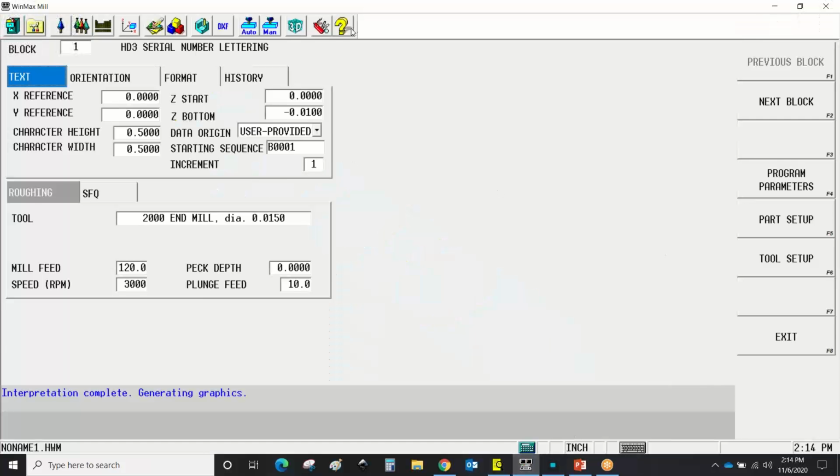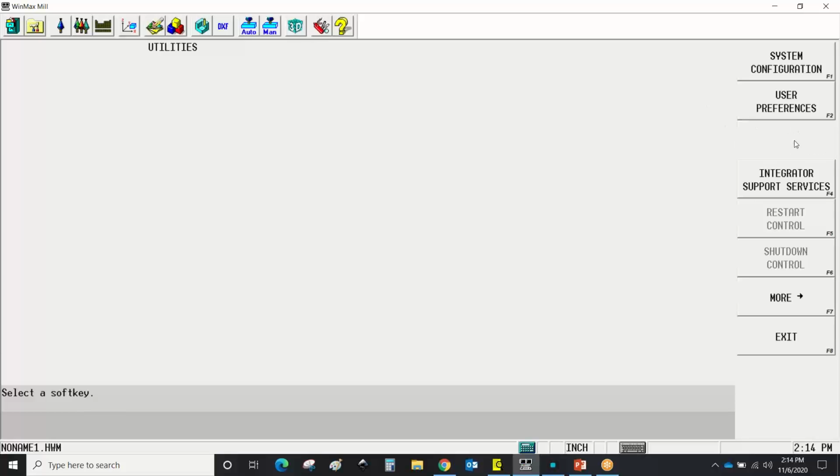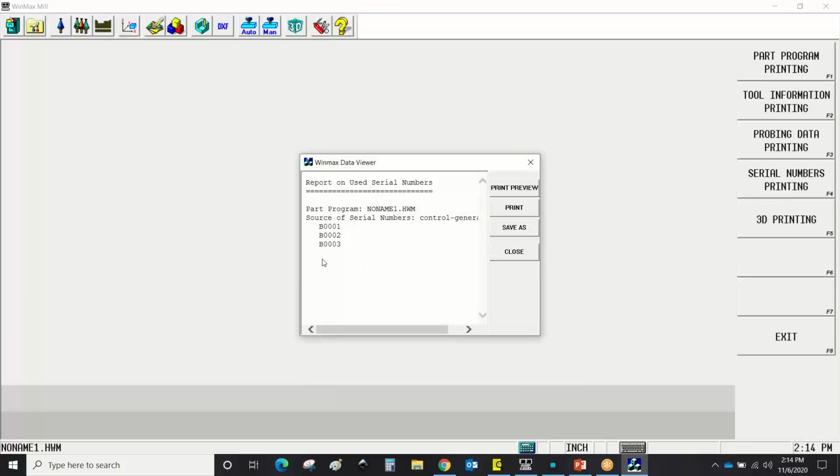What this allows me to do is go to printing, serial number printing, and it keeps a list of all of the serial numbers that have been printed, whether those were uploaded as a text file, which we can do, or they were user defined in that block. It will keep a list of the serial numbers that have been used. Some customers might use this just for their records to show what the serial numbers were that they ran in a certain lot or a certain day or whatever. But again, I can print it from here or save it out to a thumb drive or something.